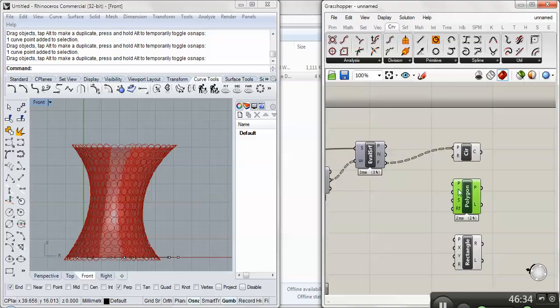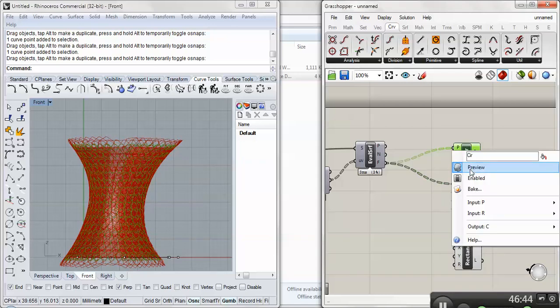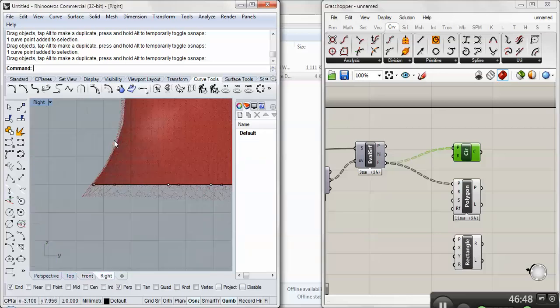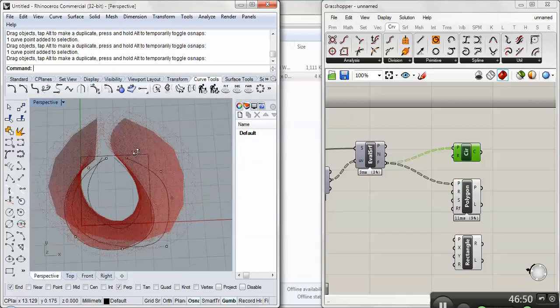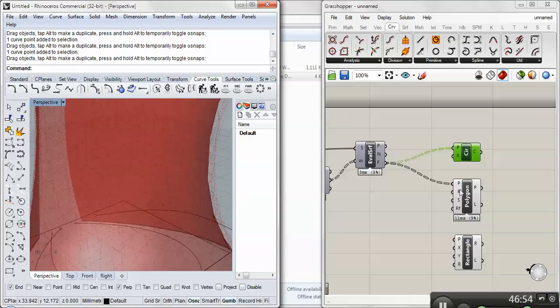So let's finish wiring this up really quick. Radius 1. Go ahead and make our hexagons.